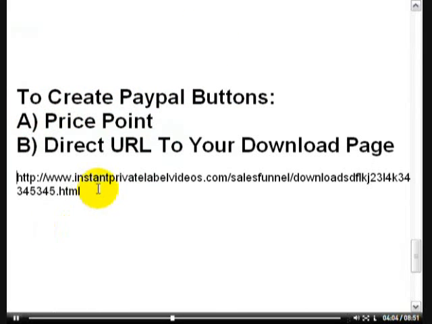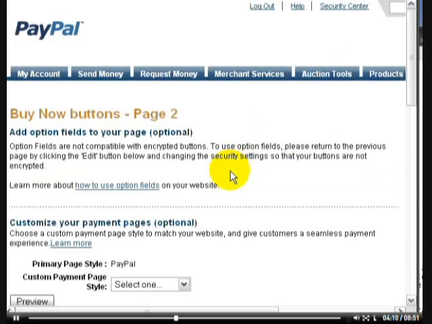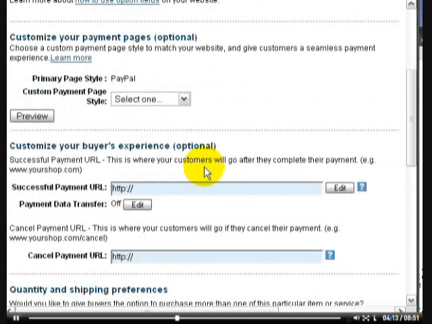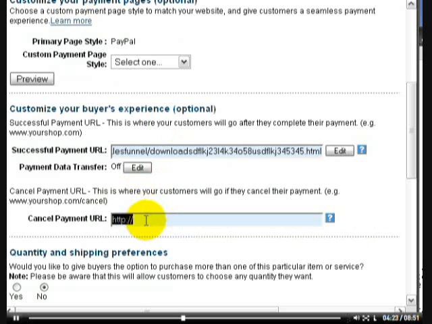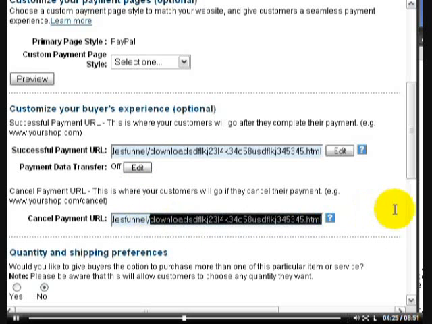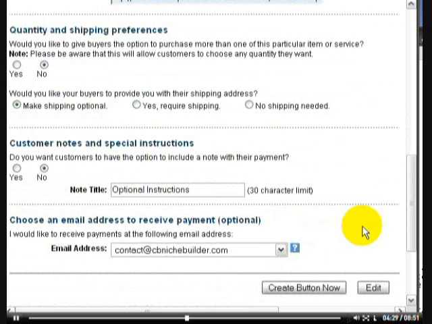So if I refer back to here and I right click and copy, I go down and it says your successful payment URL. That needs to be that link. And then the cancel payment URL can be the location of your sales page for that product. And once we're done with that, just simply click on Create Button Now.